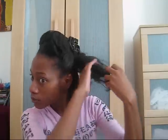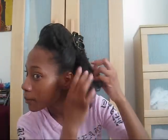And then I'm just finger combing my curls. And there you go. That's the end result from roller setting with no heat.